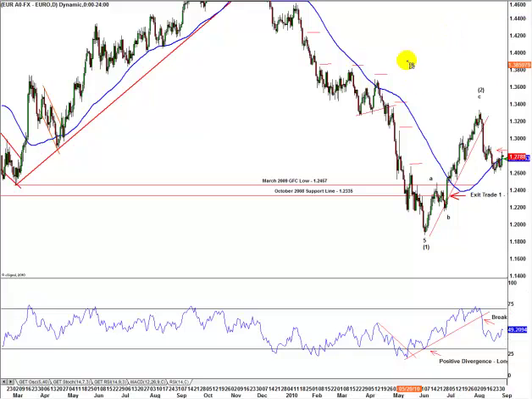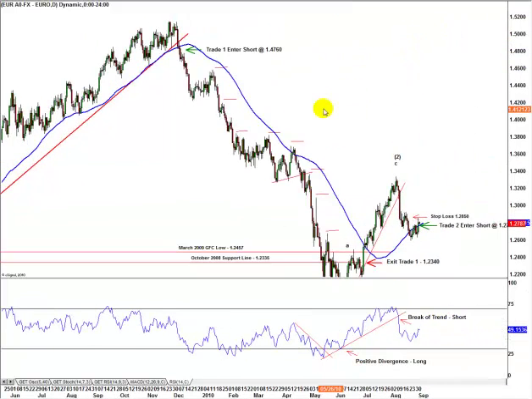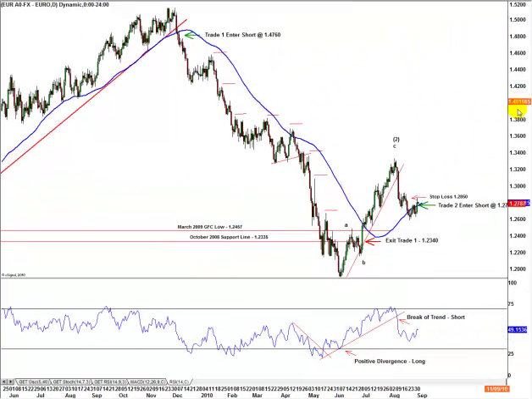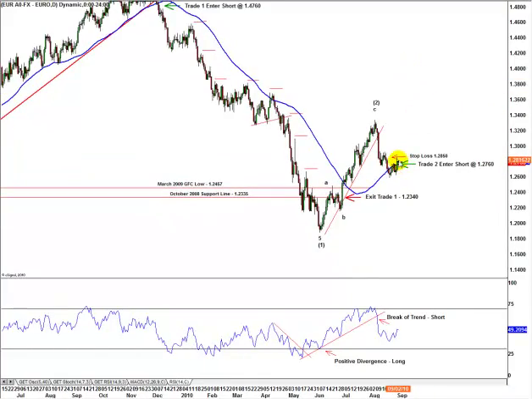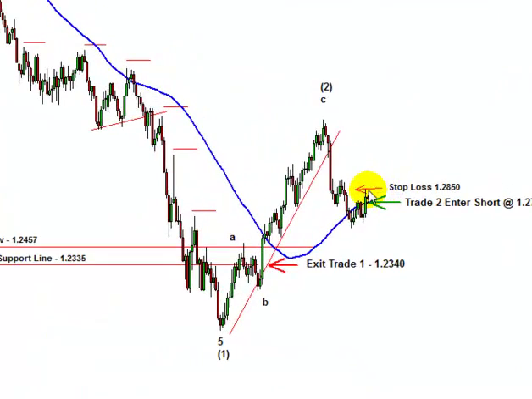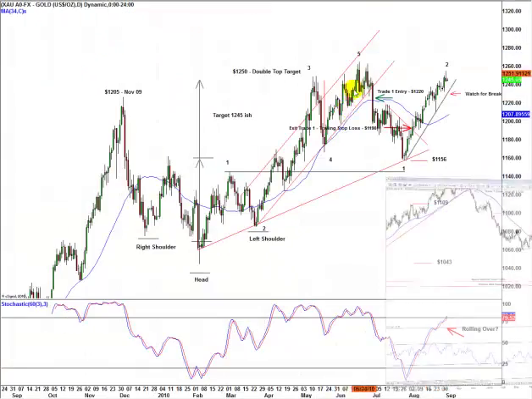So looking now at the euro, just to get a feel for that, this is a daily chart of the euro. We were short this at 12850. I think we've been stopped out. The market is looking to go down, but it's also creating this bit of a distribution consolidation base. So a little bit of uncertainty lies here now. If we were stopped out, we'd sit on the sidelines to let the pattern unfold.